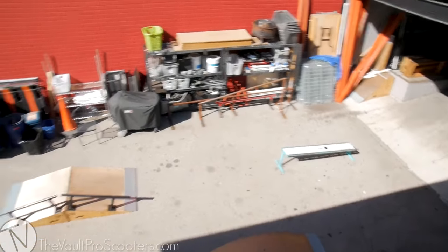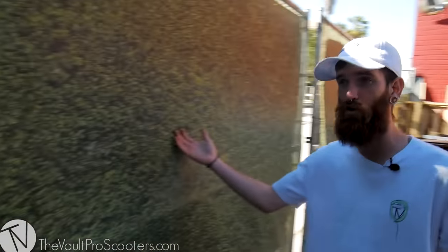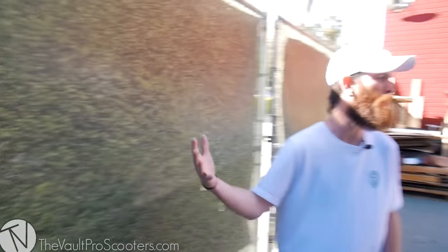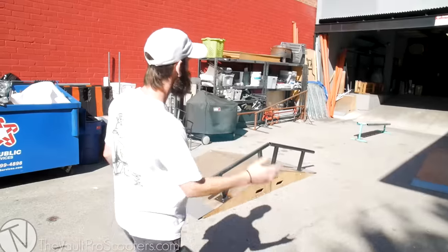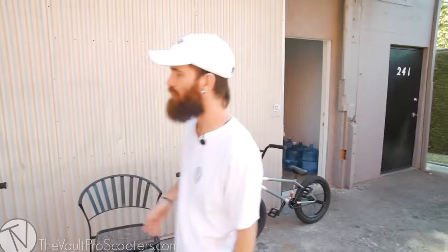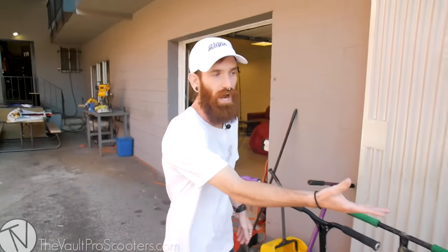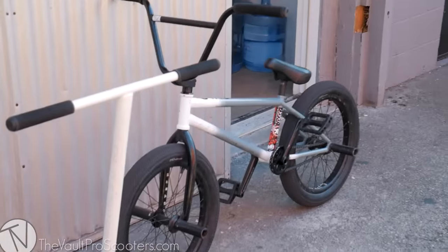And then the transformer rail — available for purchase. Six foot, eight foot, three rails in one. There's a ledge, it's a rail. If you're a homie, let us know — sometimes we do ride days and let you come check it out. Now in the back alley, we put some faux greenery just to make it feel a little more at home. Here's our fun zone — not every time you come back here will it be like this, and you can't really come back unless we have a ride day. We've got a grill here waiting and even scooter parking.